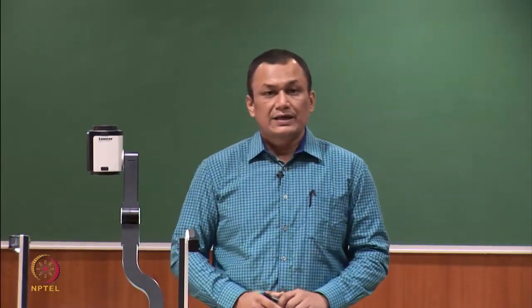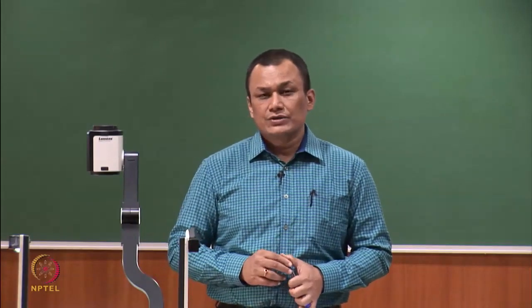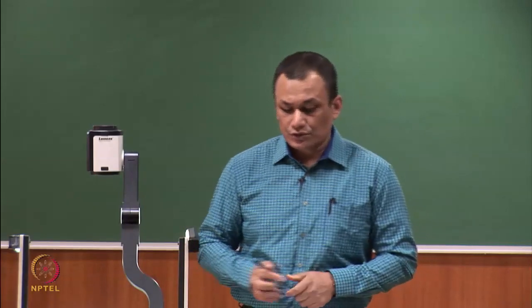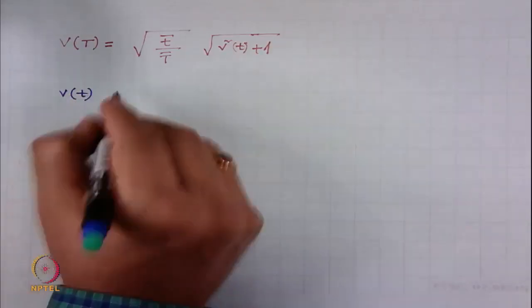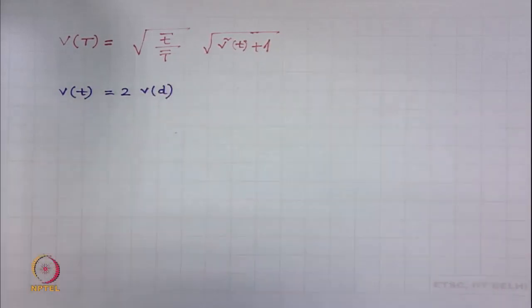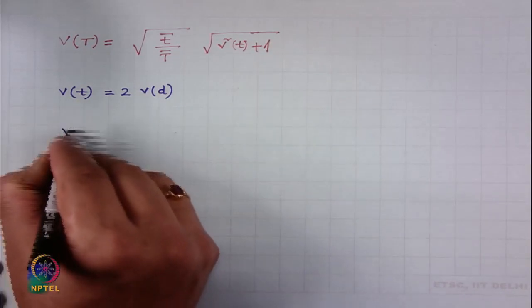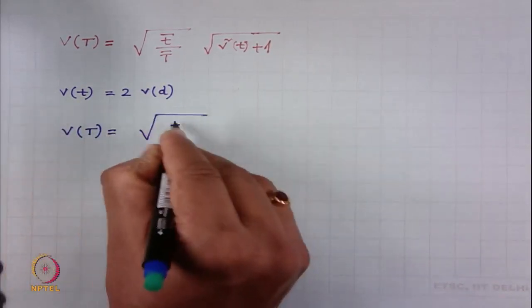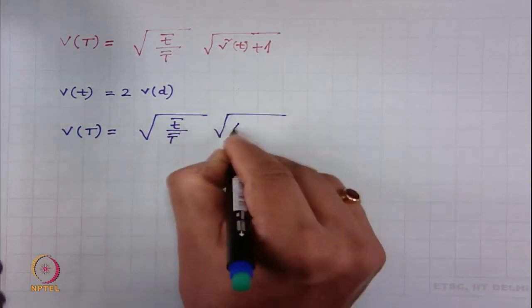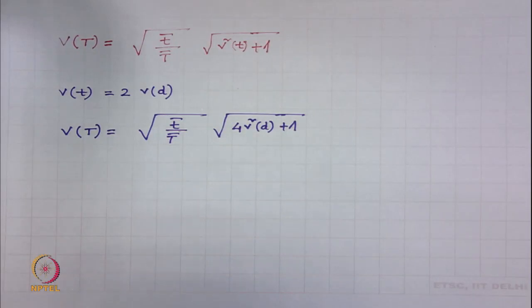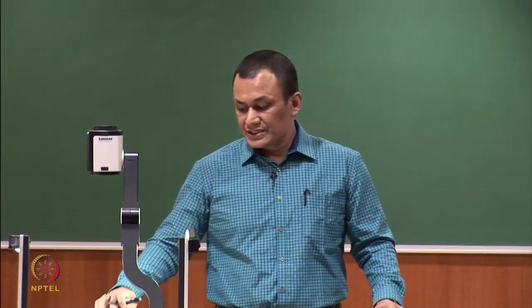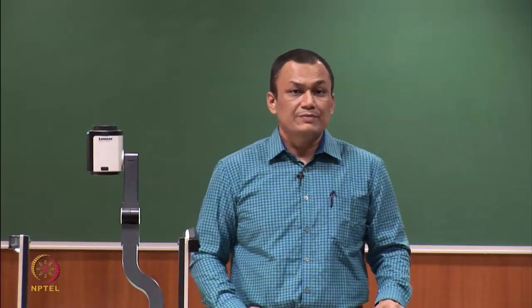Also, we established a relation between CV of fiber fineness and CV of fiber diameter, which is often valid in case of wool fiber. In that case, the relation was CV of fiber fineness equal to 2 times CV of fiber diameter. Then if we substitute, we obtained the expression plus 1. Often you will see in many articles and also books this expression used to find out the CV of sliver prepared from wool fibers.